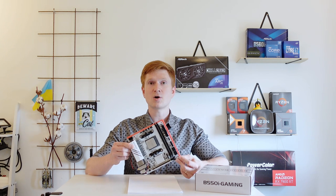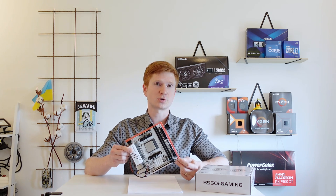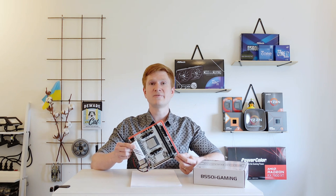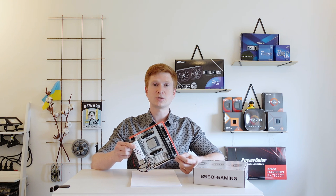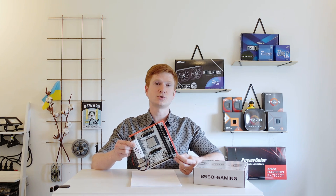These issues make it hard for me to recommend it for everyone, because for the same or slightly higher price you can find ASRock Mini-ITX motherboards with AM4 socket. Still, if you need a white Mini-ITX motherboard and the Tinue B550i's issues don't scare you off, this might be a viable option. As always, I recommend checking your local market and local stores, and your second-hand market, before going to AliExpress — because AliExpress and safety are not really compatible. AliExpress should be your last resort, and if you go there you should be ready to potentially lose your money.